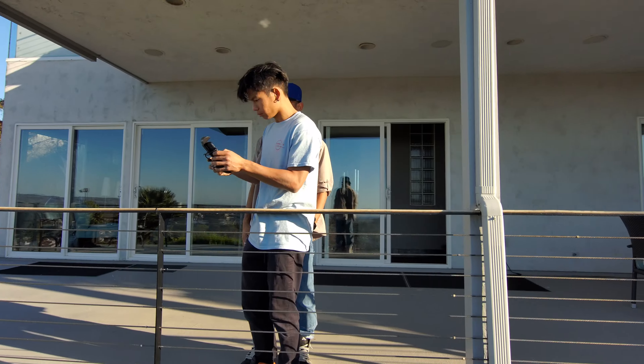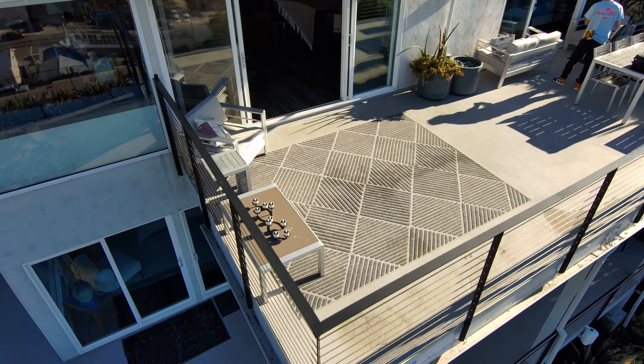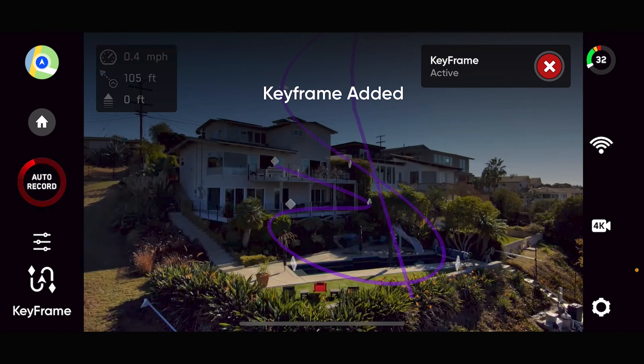The main objective was to see how creatively we could move between the different levels and locations within this single location. I set the drone in different places in the house to see what it would look like from different angles, picked my favorite angles, and found a way to creatively move between them. We wanted to start the shot off mellow, beginning at the top of the balcony looking into the house. After Trish's freestyle we'd fly off to the second floor, then to Jeremy, then fly to CJ and Cedric at the pool level. We'd then go back to the first floor where I'd go hands-free, join the choreography, and the drone would fly out as the video finished.